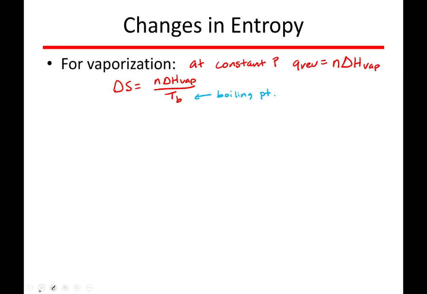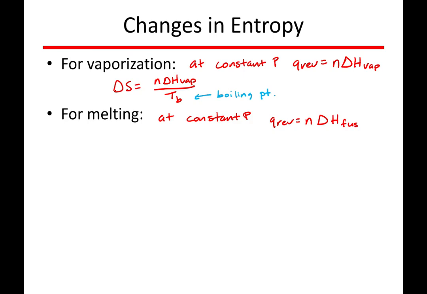All right, let's now consider a different type of phase transition. We'll now consider melting. If you have a melting process occurring at constant pressure, again, the heat and the delta H are the same. So you would say that Q reversible would be equal to the number of moles times the delta H of fusion in this case, since we're dealing with melting. Therefore, we would get the delta S equation, n times delta H fusion over temperature, and you have to plug in the temperature that this occurs at. So that is T sub M, which represents the melting point.